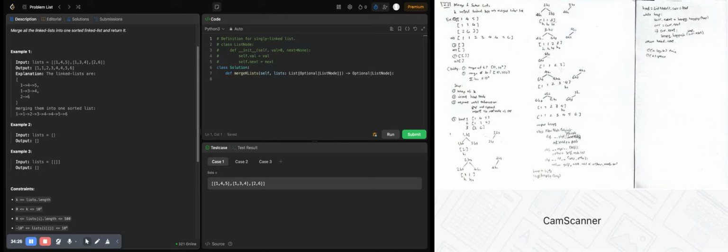Now I move on the cur.next. Then I will need to push it back. Okay, so don't forget to check if it is still a node.